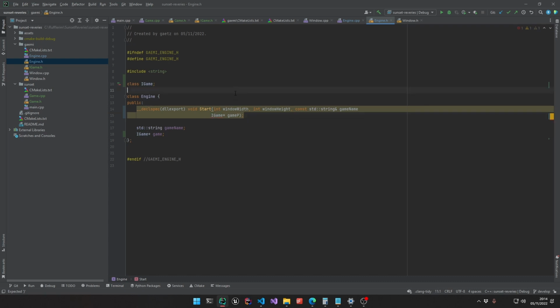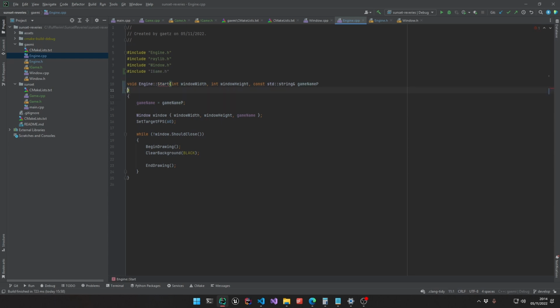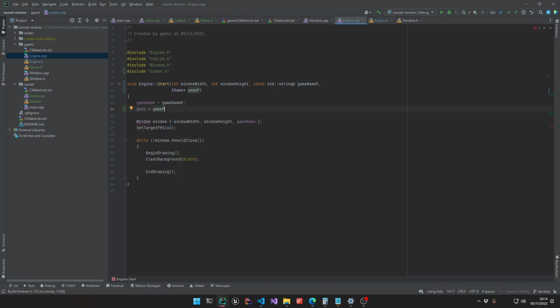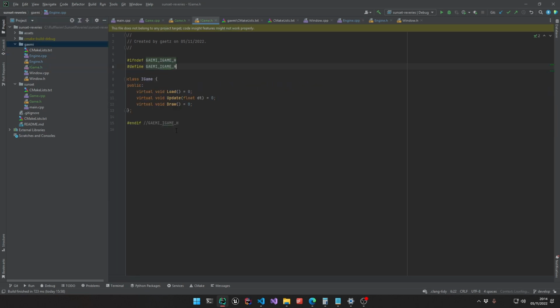Okay. What's happening here? Oh, okay, I missed a comma. And now I have to use this here. Okay. Again, I need a comma. Okay, so now what I can do is just passing the pointer. Like, okay, my game will be equal to this pointer. Fine, and now I can use this pointer and use the functions that are here.